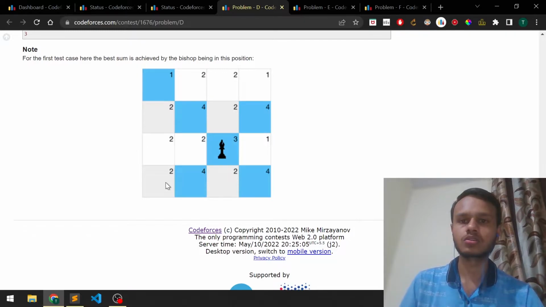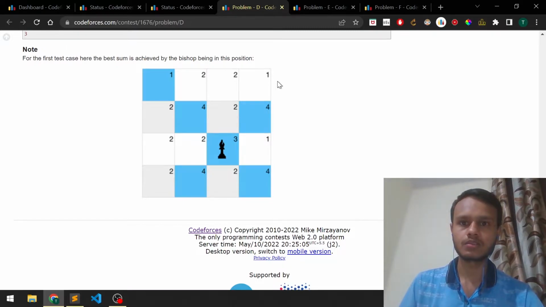How to store the diagonal sums? Like if I store it in an array, then which index will point to which diagonal? I can have this diagonal pointing to the zeroth index of the array, then this one at the first index, second, third, fourth, fifth, sixth.